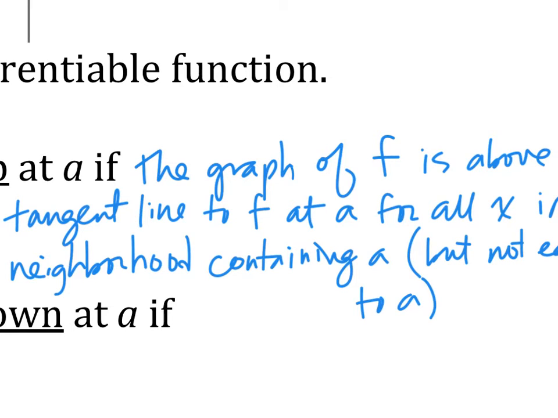Okay, so I'll show you what this is actually talking about. So it's concavity at a single point, and then we're going to talk about concavity at an interval. So right now, it's just at this point, is it concave up or down? To figure out if it's concave up or down, we need to look at some kind of tangent line to this. In the parentheses? Yeah. But not equal to A, sorry.